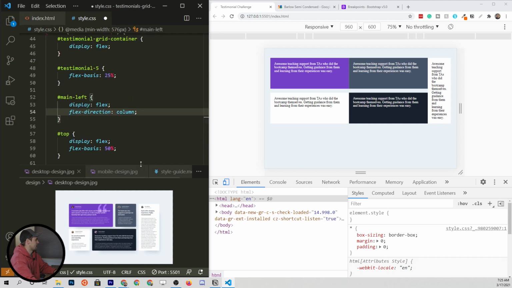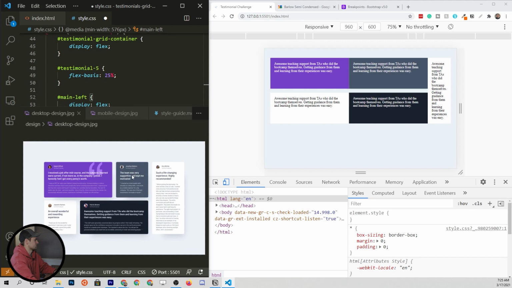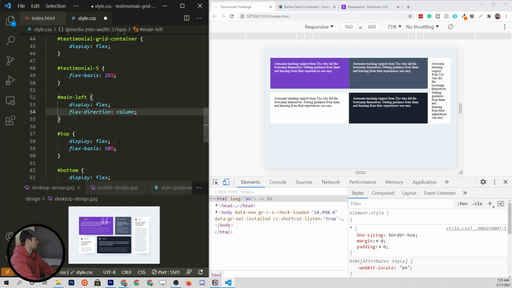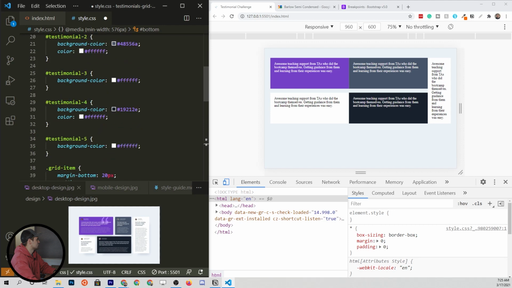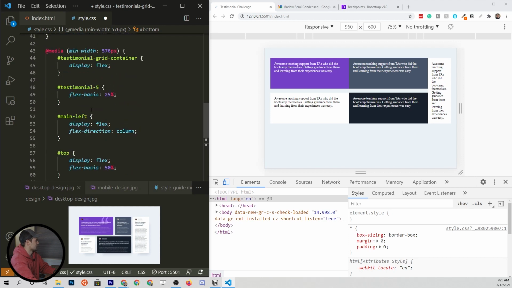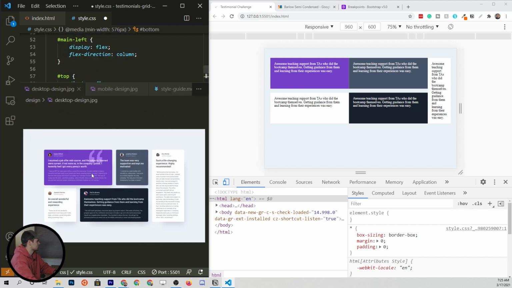Now the next question we have to ask is, how do we get these proportions correct with these 4 containers? To do that, we can work directly with the top and bottom, and we can use the flex basis of their children items to do that. It looks like these are a complete mirror of each other, so this first one and the fourth one are about equal proportion, and the second and third one are equal proportion. So we know that our percentages are going to work pretty much the same.